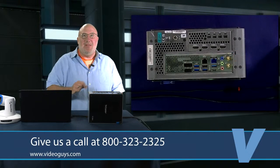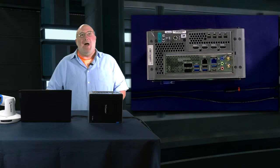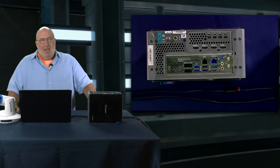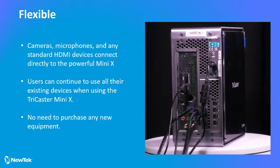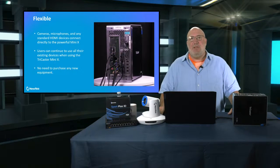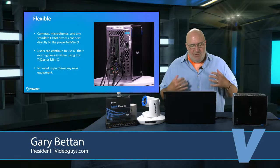This is just the basic back panel from the computer that's inside running the whole thing. There's no Wi-Fi integrated into this unit, but it would be cool someday if it had it. Here's a picture of the unit all plugged in — you've got cameras, microphones, HDMI devices. You can use all your existing products. If you have an older TriCaster and you're looking to get into HD and 4K, this is a great way to go. If you've been using a computer-based system on a laptop or PC and want something all-in-one, completely configured — here you go.